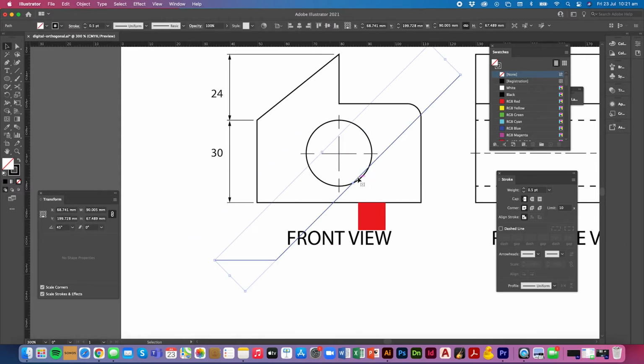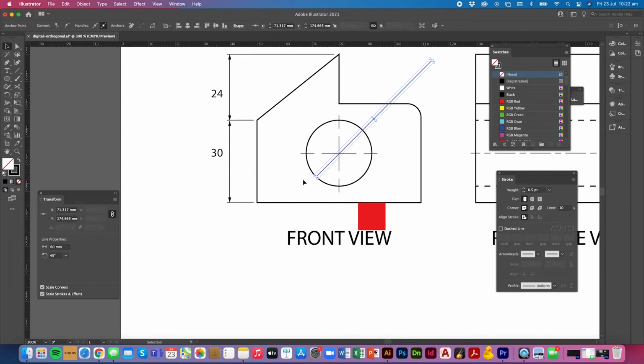I'll move. Oh no, I've joined that to that. Let's go backwards and do that again. I'll move it out of the way this time so I don't pick it up. Unselect. Let's try again. Finding that this is joining here, so I'm going to make it away from the drawing first, holding Shift, and I'm going to move it in the right position in a minute.